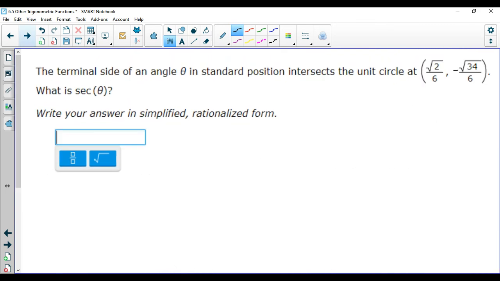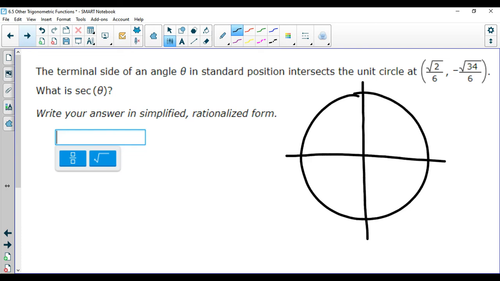All right, last example, and this one is a little bit more of a challenge. So when you get up into higher level questions on this, there's a little bit more complexity, but it's not that bad. So we have our unit circle one more time, and we have to figure out where this coordinate is. Notice that the coordinate has some square roots in it. It also has a negative over here. So we're going to look at square root of 2 over 6, that's positive over here in this direction, and then negative square root of 34 over 6. It's going to be somewhere down in this region here. And I want to remind myself that sine of the angle is that value over there, and cosine of the angle is the first value here.